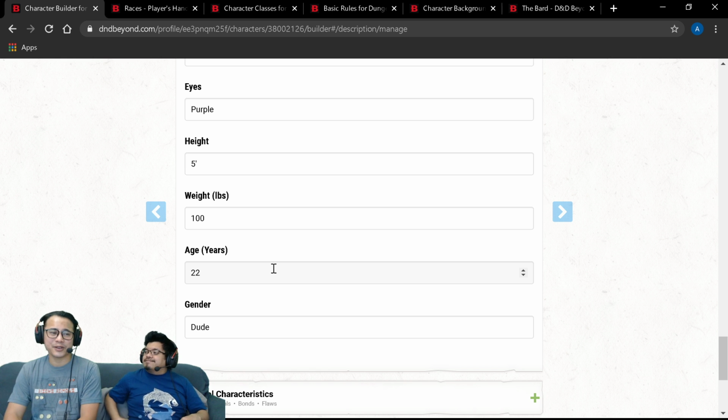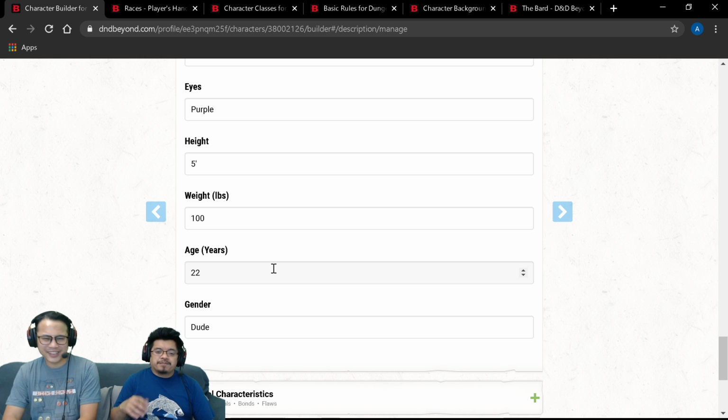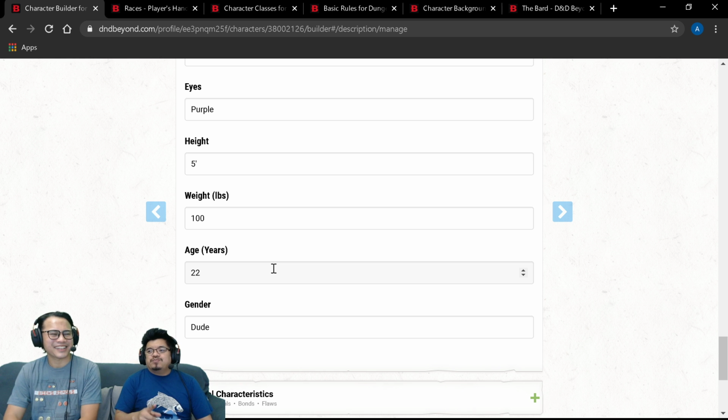Maybe your character, your bard, just gets really depressed and gains so much weight. Right. The one thing though that is awesome is that with your weight, if you're strong enough, you could toss yourself.